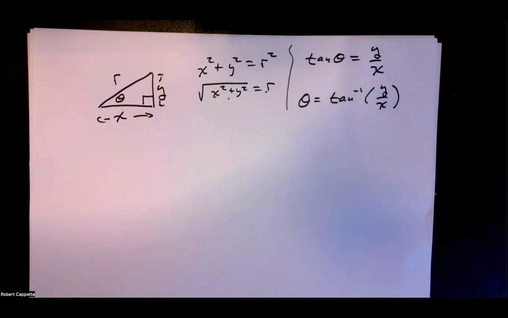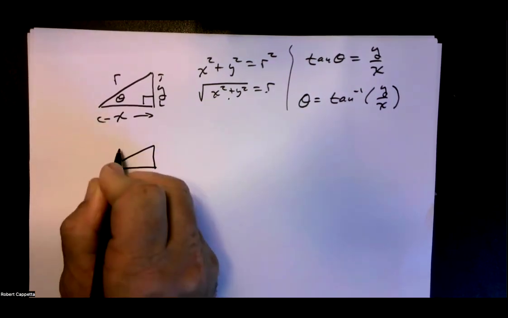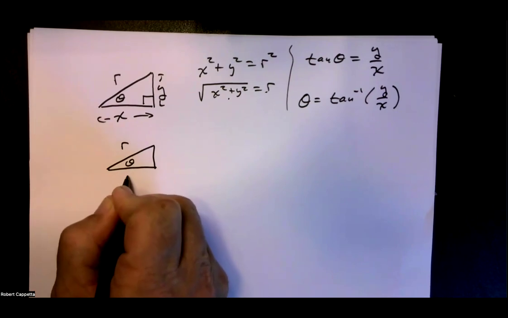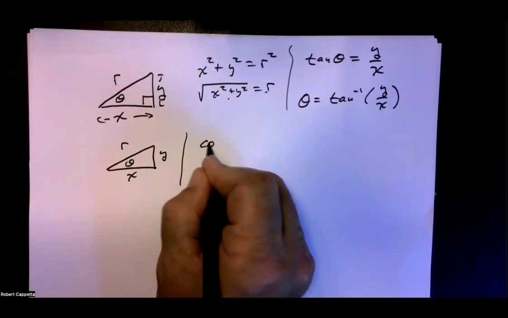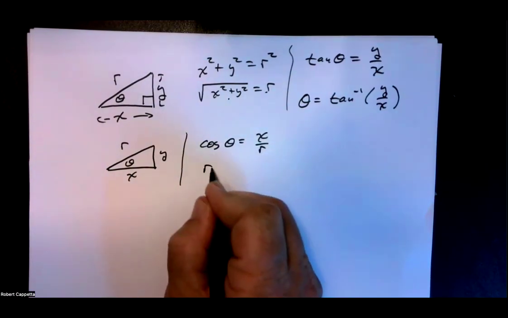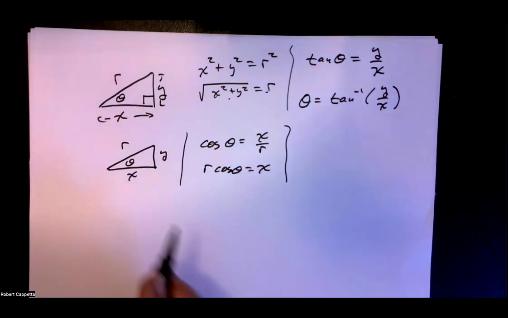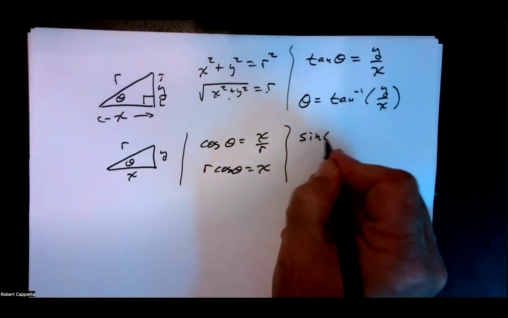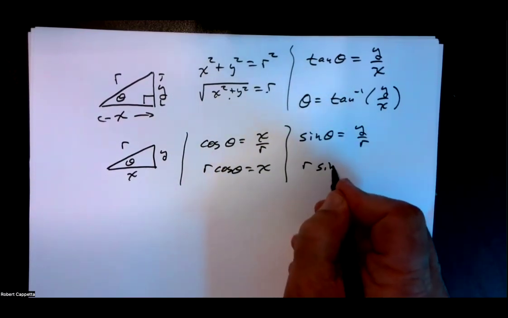What if I know r and theta? Can I get x and y? For sure, that's the case as well. What's our relationship there? If I know r and theta, how do I get x? How do I get y? Well, we use trigonometry. So cosine of theta is adjacent over hypotenuse. Cosine of theta is x over r, so r cosine theta equals x. Similarly, sine of theta is y over r. So r sine theta equals y.